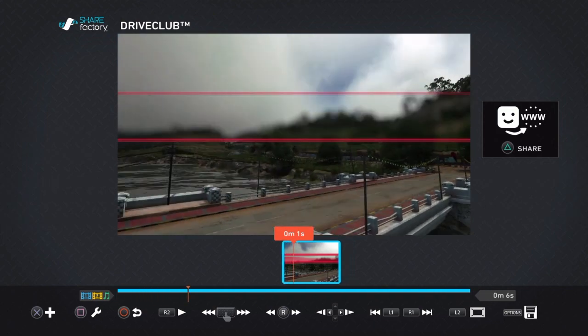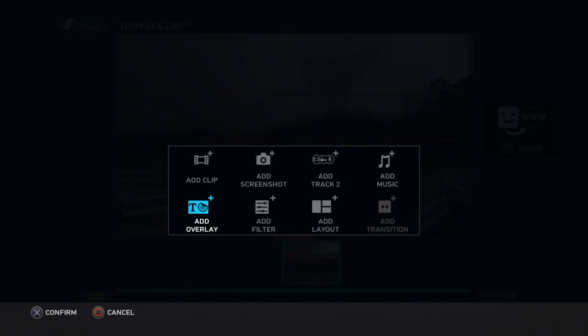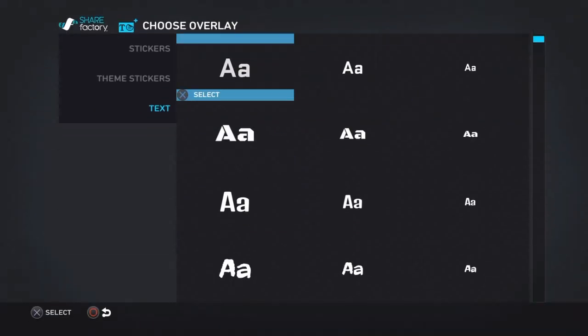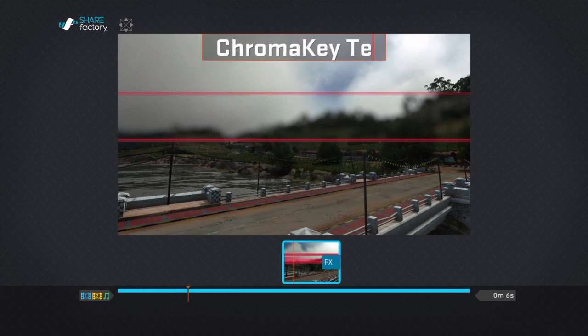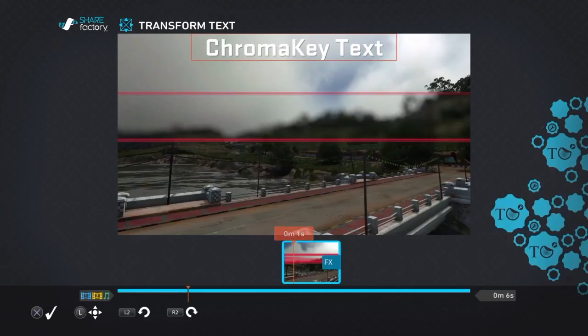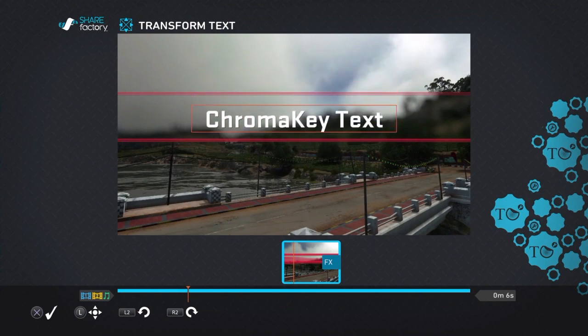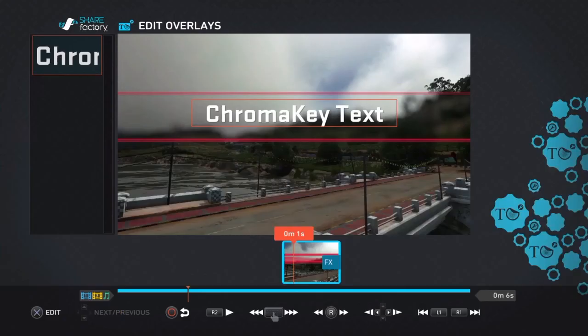You come into a clip, and we'll just use this DRIVECLUB toggle clip because it's got a nice area that's actually defined for that kind of thing. We add some text, so just some basic, let's say Chroma Key text. Move it down to this area, and again, this isn't really necessary, but still.